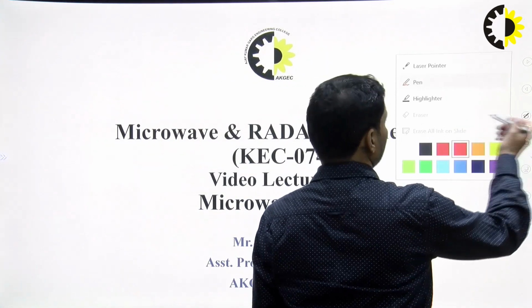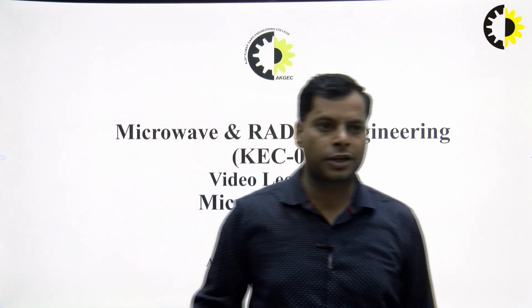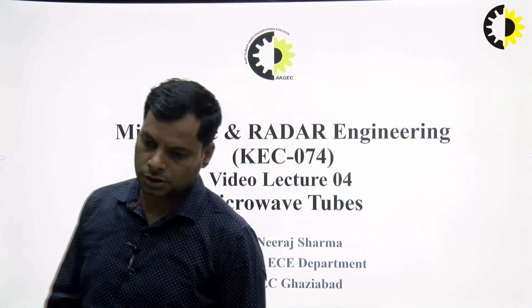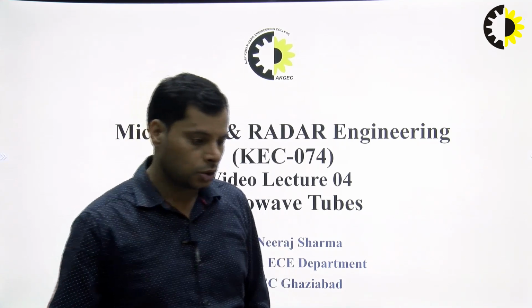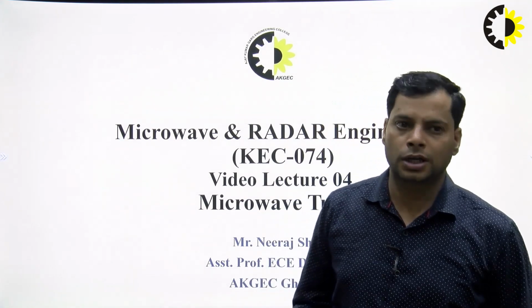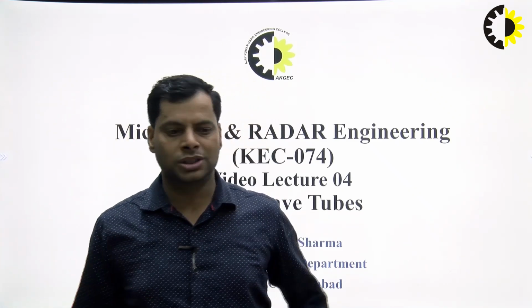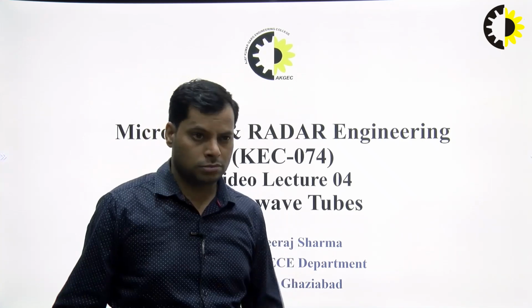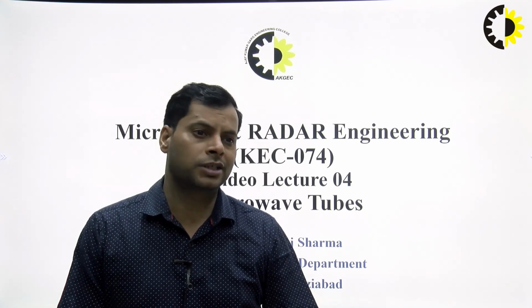The topic which I have chosen, the microwave tubes, is very important in the microwave area, because microwave tubes are used to generate microwave signals. We can also use them for measurement purposes, like measuring VSWR or reflection coefficient, and we can evaluate other technical parameters with the help of these microwave tubes.